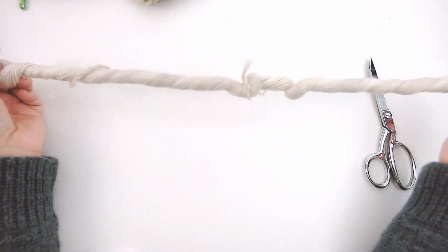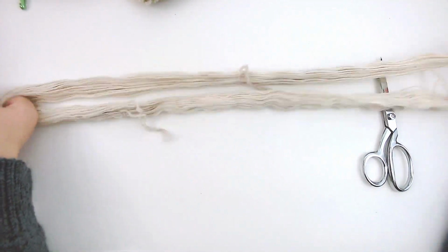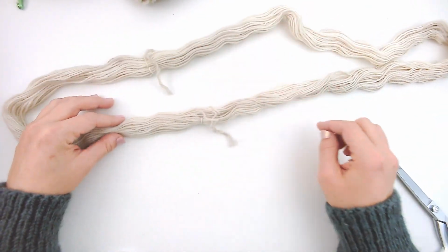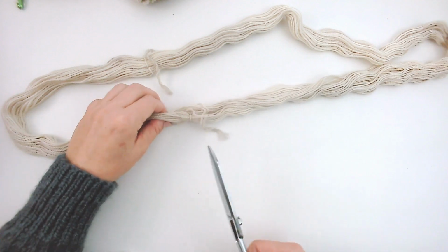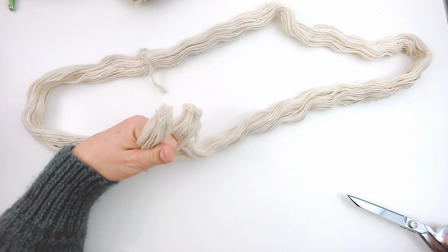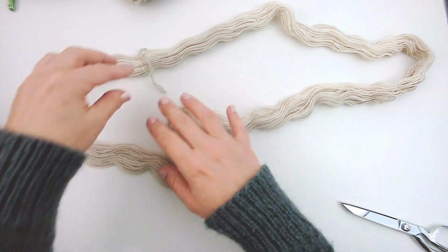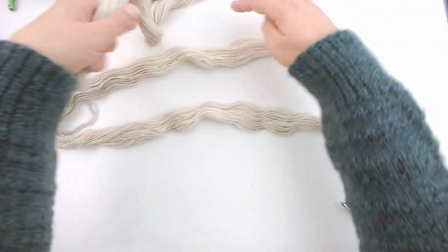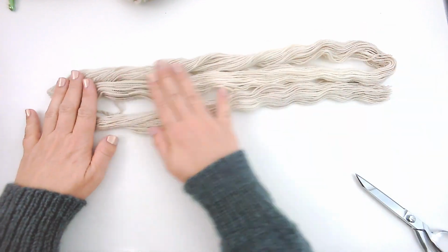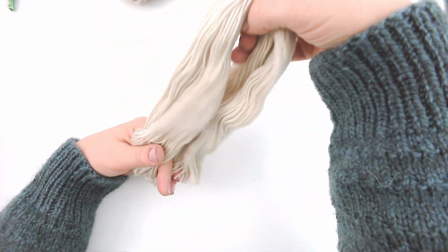Here's the skein of yarn. I'm going to open it up so that it's a big loop like this. And I want my pieces of fringe to be about 12 inches long. So I know this is going to be wild. I'm going to cut the yarn, the big skein right there. Then I'm going to fold this into thirds, like so. You could also fold it into quarters, but I want my fringe to be about this long when I put it on. My fringe will end up being this long when it's folded over.